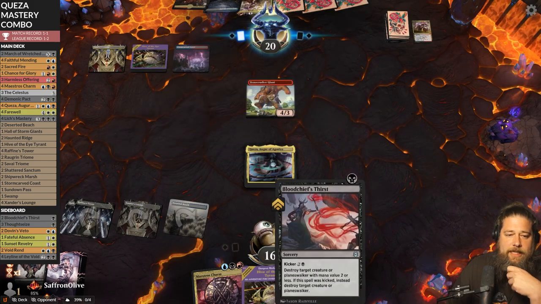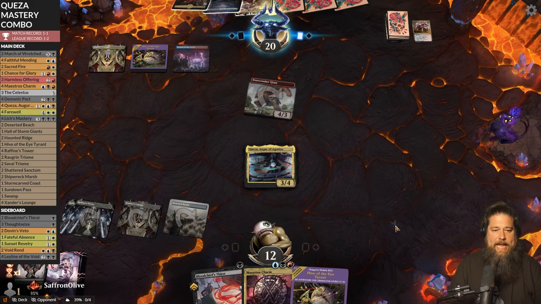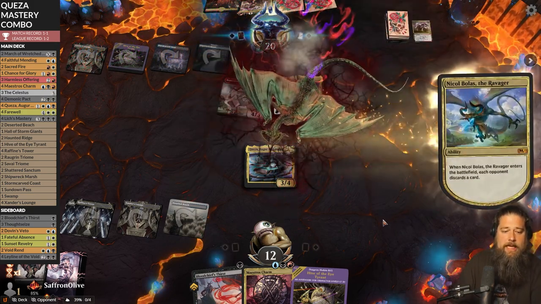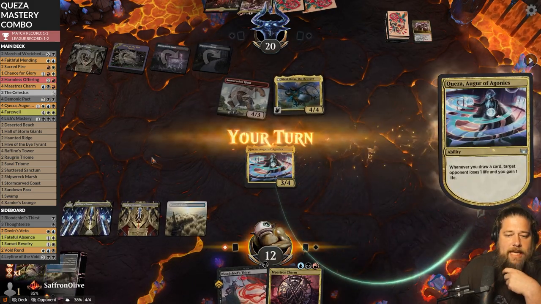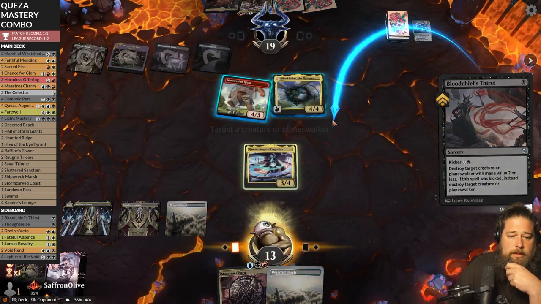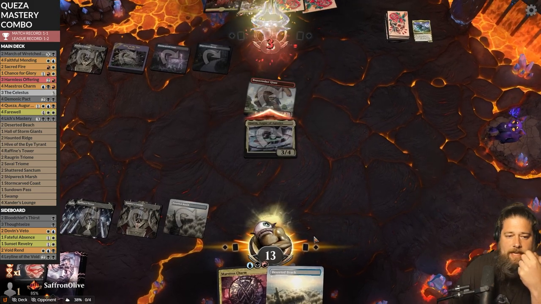Hopefully our opponent does not have a planeswalker. Yep. Down to 12. Land and Nicol Bolas, the Ravager. Good draw for our opponent. I guess we gotta discard the land. Kill Nicol Bolas. Hit you with Queza.